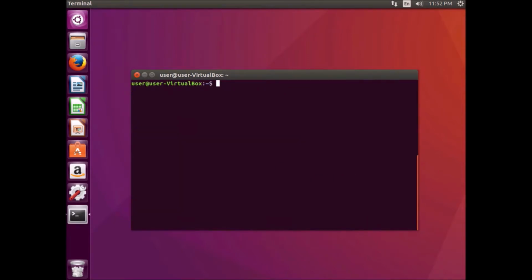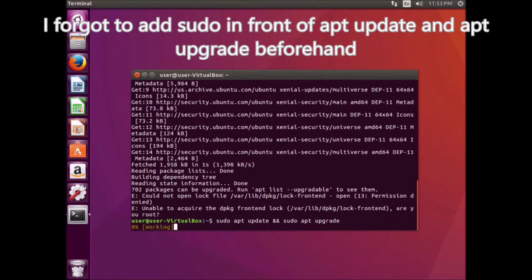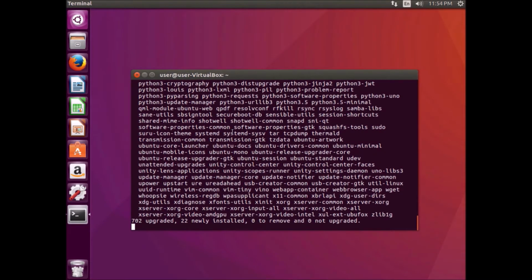Another important aspect of apt is updating programs. This can be done by running apt update and apt upgrade. What this does is it first updates all the sources where apt gets its information from. So if there are any new sources for updated programs, apt will get it. And then upgrade is where apt actually installs the new program version. Then you have to wait for all of the packages to upgrade.